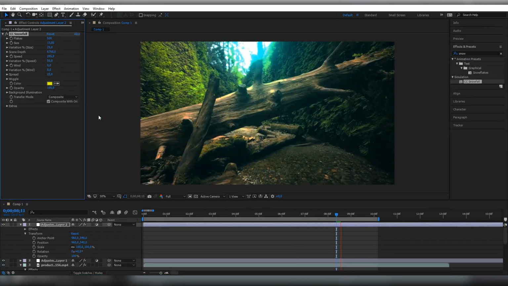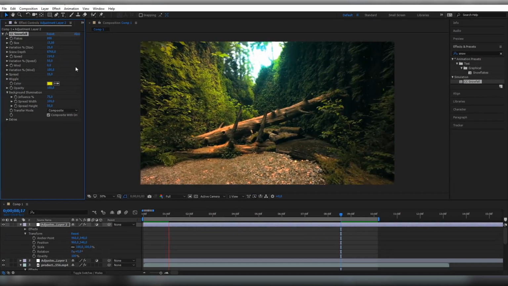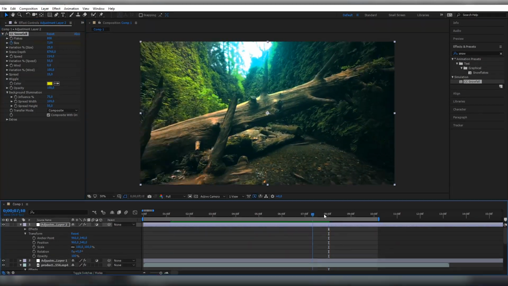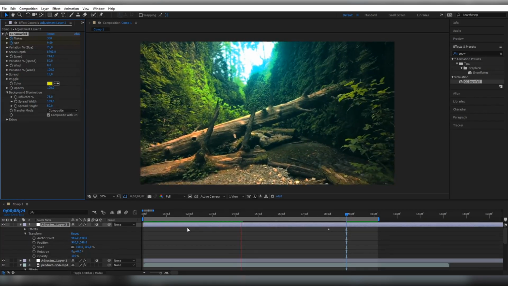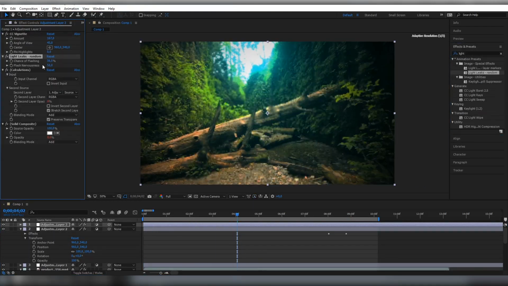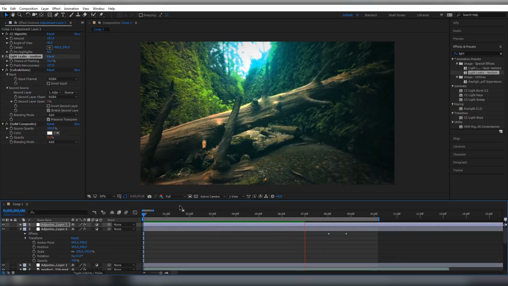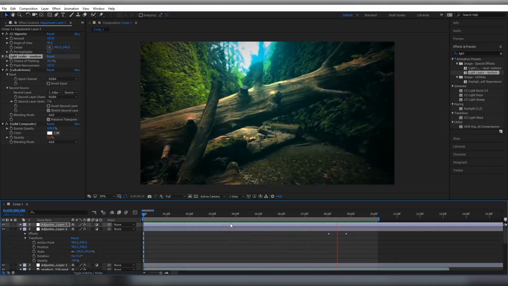And try to not use it to maximum, but just a slight amount, which will make it feel way more real. So yeah, as you can see here, it's not too much. We add a little vignette to focus a bit more on the middle or the center. And as you see, that starts to look quite magical already.